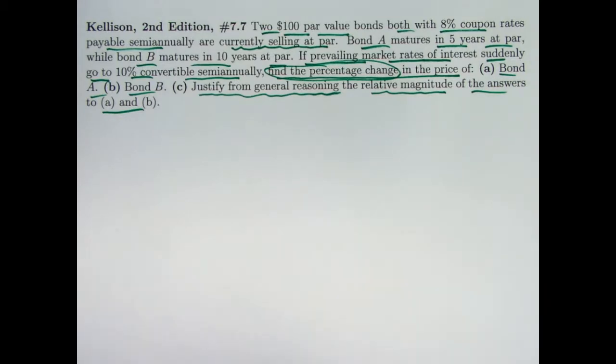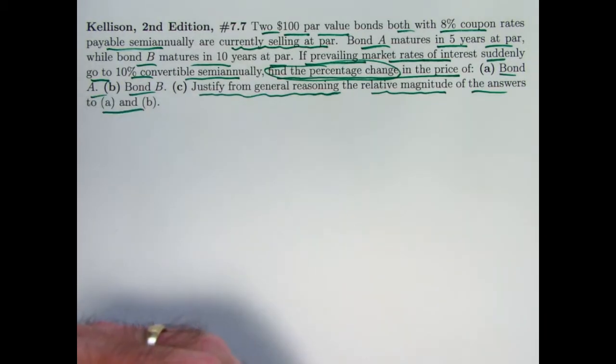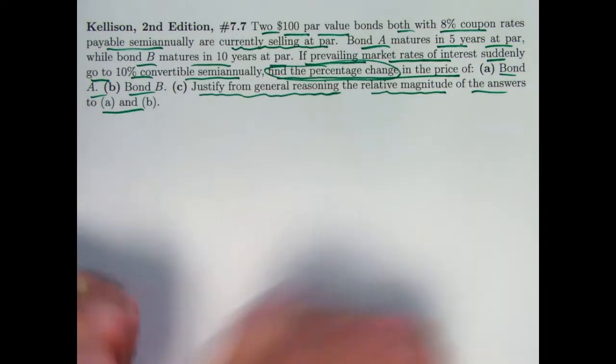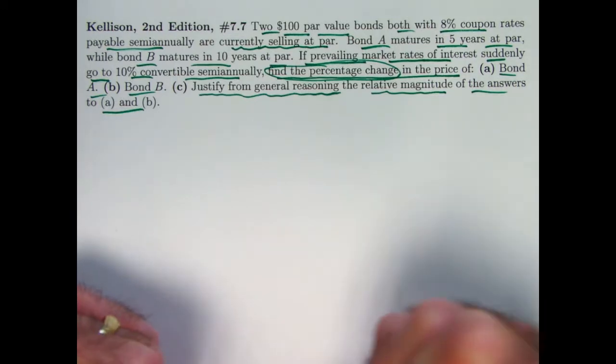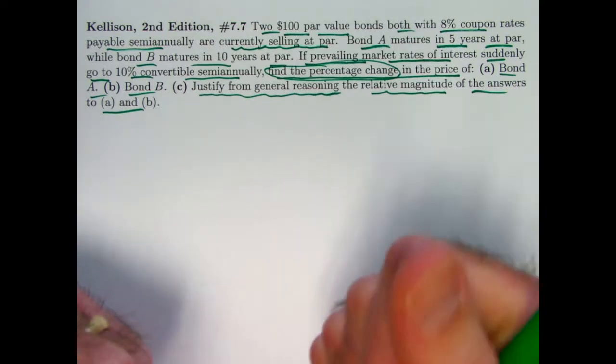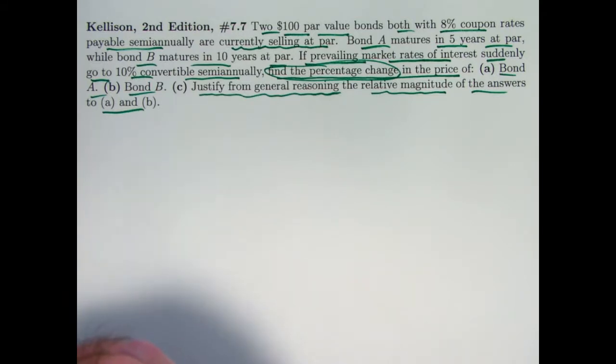It turns out that if a bond is redeemable at par, as they often are, and if it's currently selling at par, that actually means the yield rate is the same as the coupon rate, and vice versa. If the bond is redeemable at par and the yield rate is the same as the coupon rate, the bond will be priced at par as well. If you didn't know that, that's something to put away in your memory. We can certainly check it here.